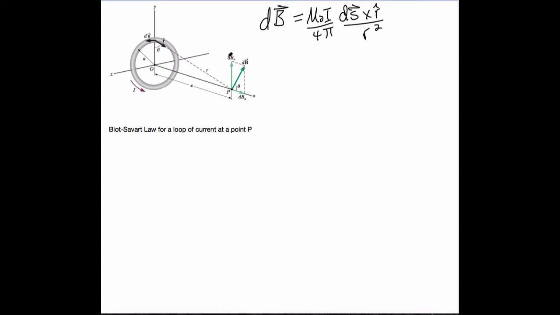And you'll notice that we didn't bother to give DB perp a better name because by inspection, all of the pieces of current flowing through this ring, all of the pieces of the ring have a DB perp that's pointing away from the X axis wherever it is on the ring, meaning that all of them are going to cancel out. This happened with the E field as well, so it's not that weird.